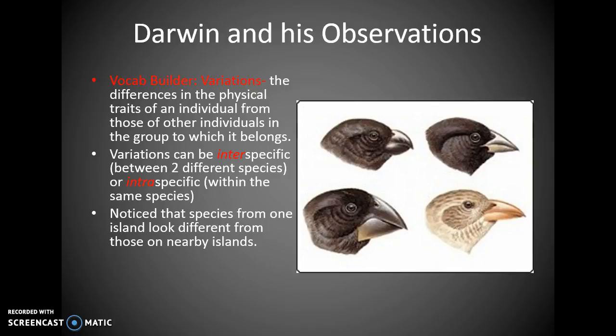You can have an intraspecific variation, which is a variation that's within the same species. So, using the dog example, okay, there's a breed of dog called a Jack Russell, and you can have a short-haired Jack Russell, or you can have a long-haired Jack Russell, and that's just a variation within the same species of dog. Okay, the only difference is that the short hair has shorter hair than the long hair. The long hair has a longer hair to it, and it's more wiry, but they're still the same species. They just have a slight variation.